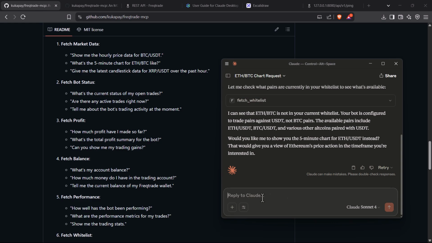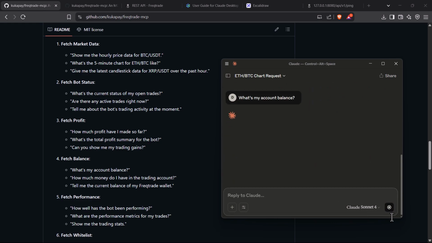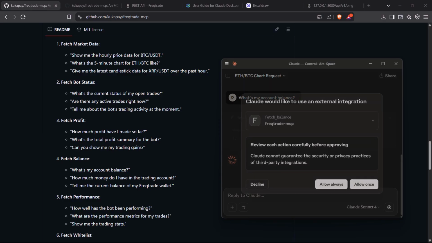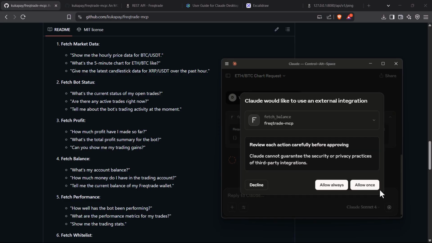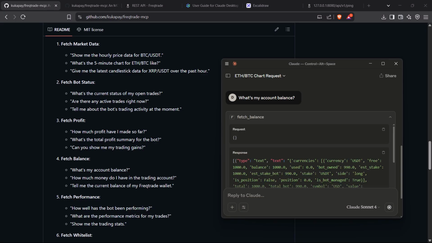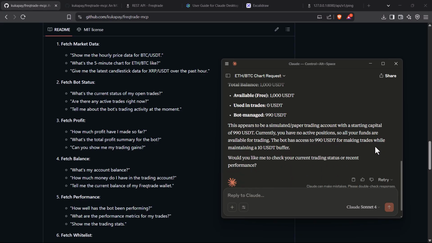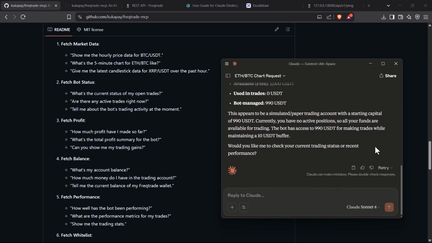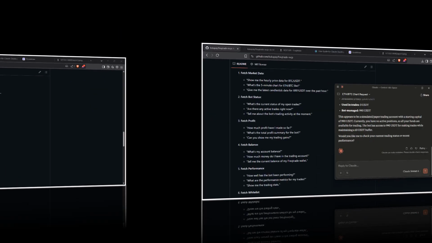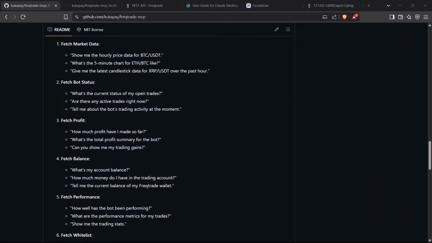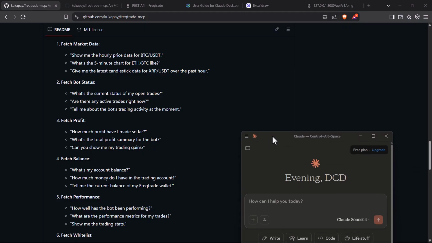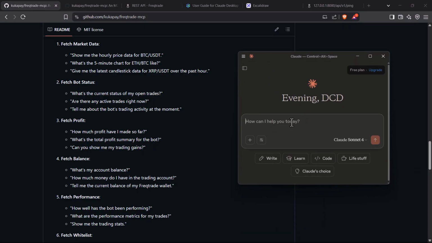Let's do one more question before I configure my live trading bot in the MCP configuration. And here another response from the server that seems to be correct. Let's change the MCP file for the live server. Okay, now that I've adjusted the MCP configuration to make use of my live trading server, let's first ask what the account balance is.